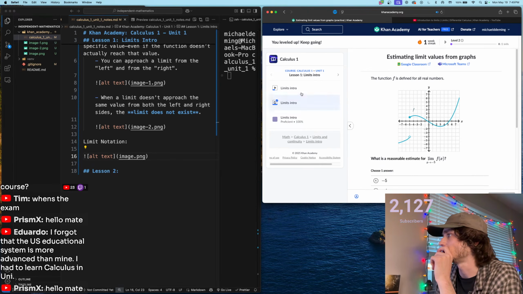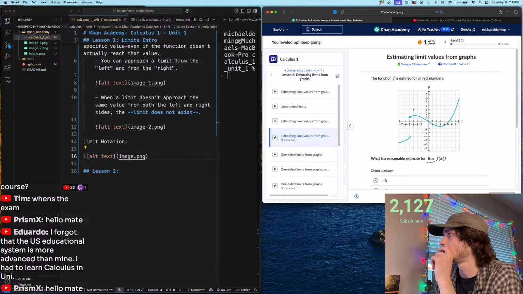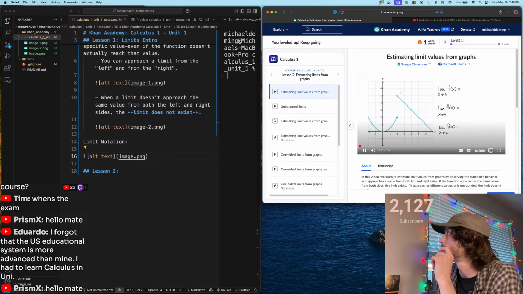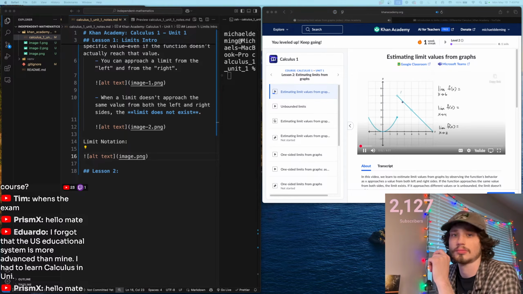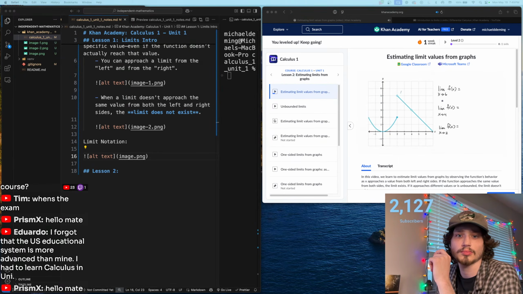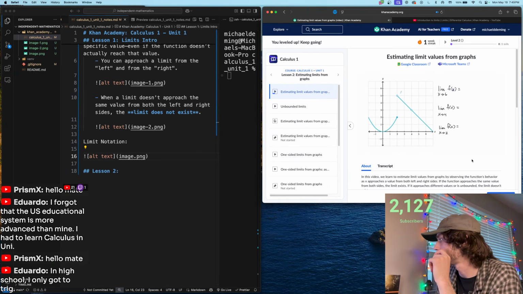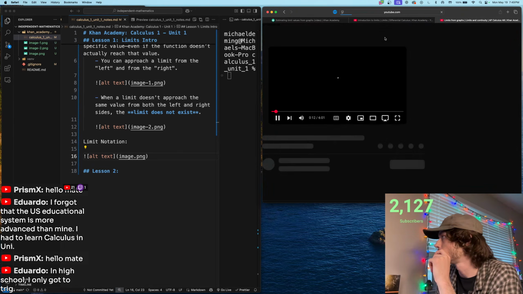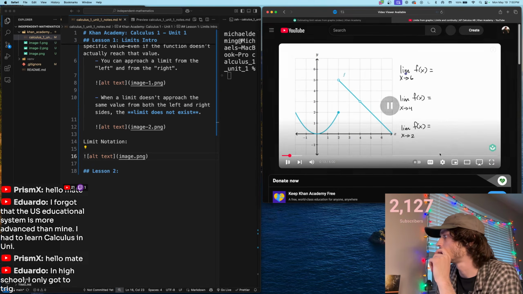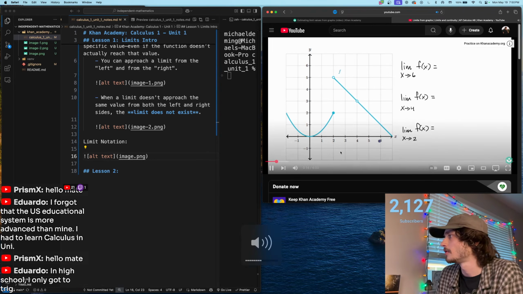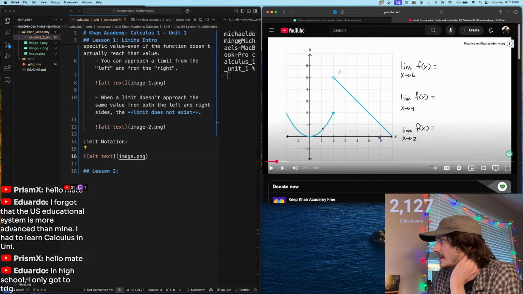Moving up. So we have the graph and we want to figure out three different limits. Like Khan Academy says, always pause this video and see if you can figure it out on your own before we do it together. All right, now first let's think about what's the limit of f of x as x approaches 6. So the limit of f of x as x approaches 6 would be 1.